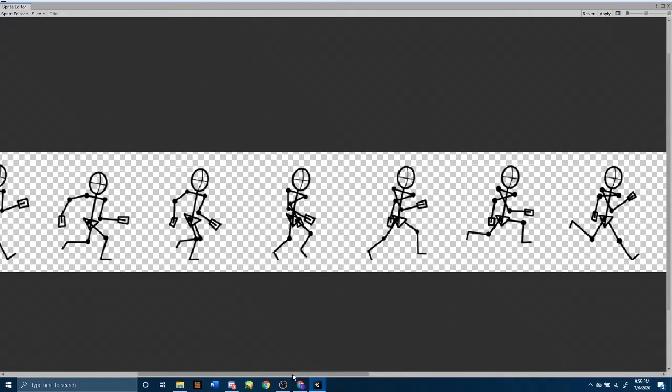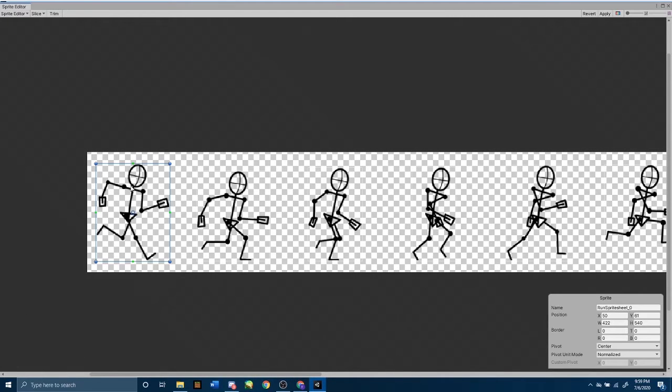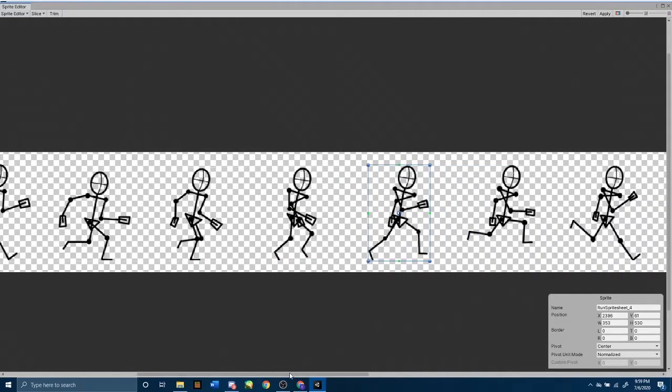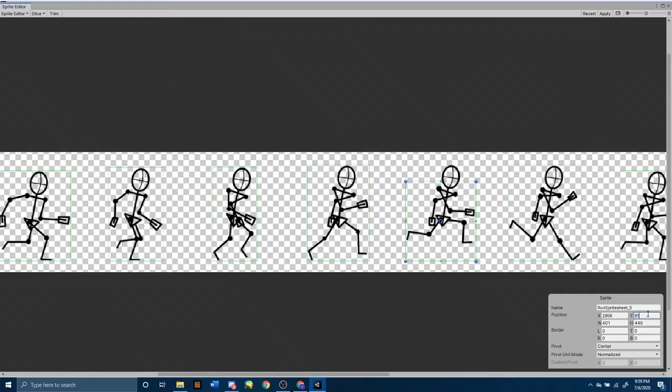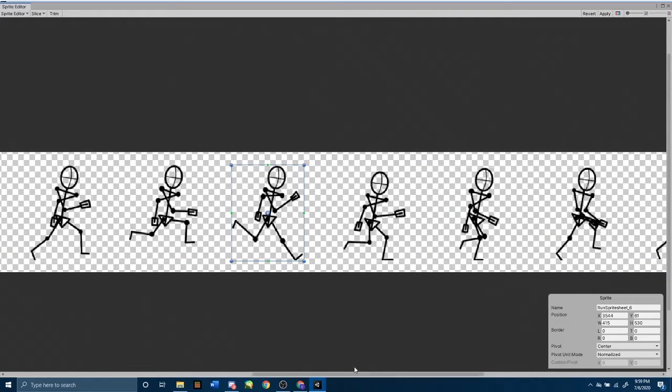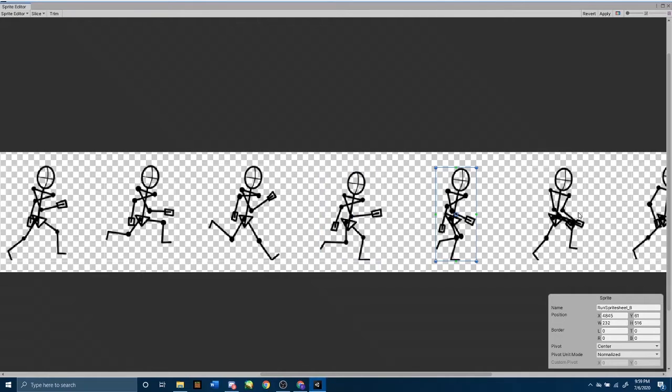Now we are going to go to our very first sprite here. We are going to find the height and the y axis values, and we're going to paste them along the rest of the cuts. That way we can keep everything oriented during the animation. I'm going to press Ctrl C, and just any sprite that doesn't have a y value of 61, I'm going to change to 61. It looks like it's just going to be 2 frames.